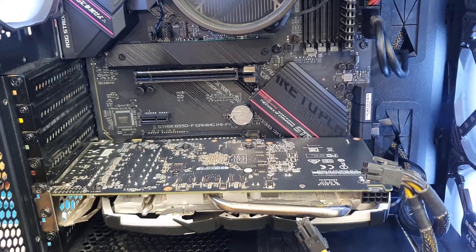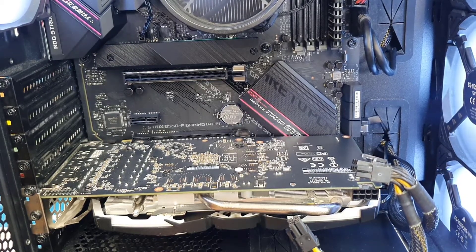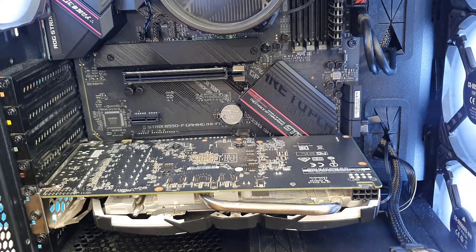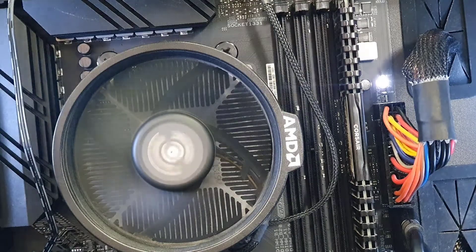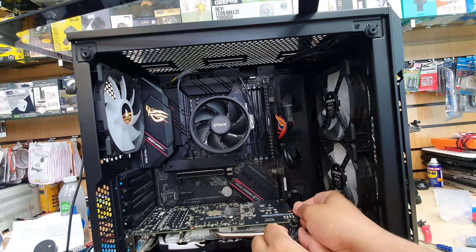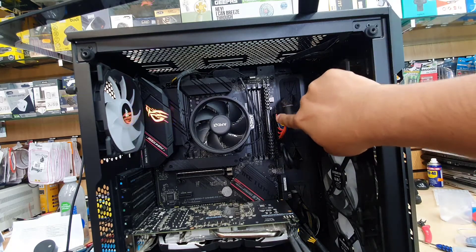This is the RX570 Armor GPU graphics card and recently I've been having some overheating issues. It's not even two years old but it seems like it's freaking out. Today I'm going to show you that if you have this sort of issue with any graphics card, the main reason might be the heat sink is completely blocked with dust. I have a really good cooling system — three front fans with strong RPM and one rear exhaust fan — but still it gets too overheated even without running any big applications. So let's show you how to clean this up, which might help eliminate the temperature issue and extend the lifespan a little.